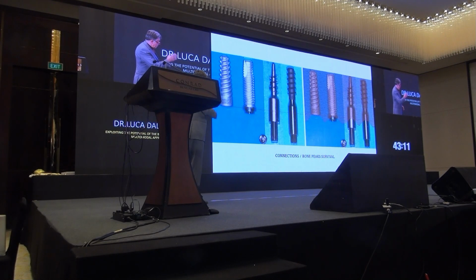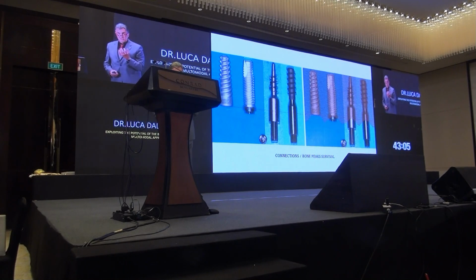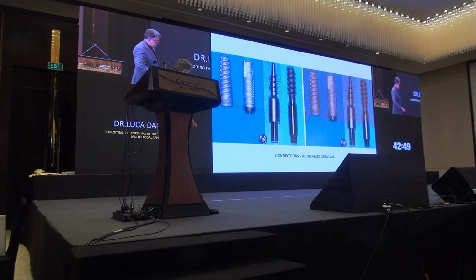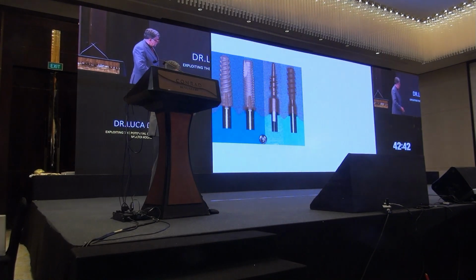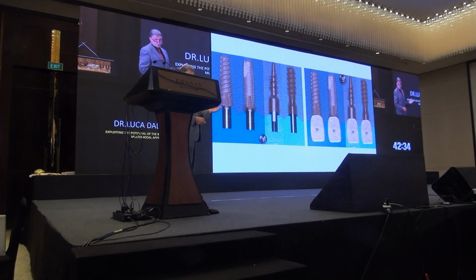Let's pretend that we have inserted four implants in the premaxilla of a patient, immediately post-extractive. At the left, an internal hexagon submerged implant, then an external hexagon submerged implant, then two one-piece implants, shaped, chosen by choice. Then we insert the abutments in the two submerged implants and we mill the other two implants, and we immediately apply the temporary prosthesis.